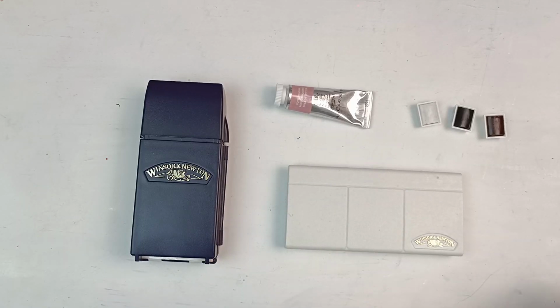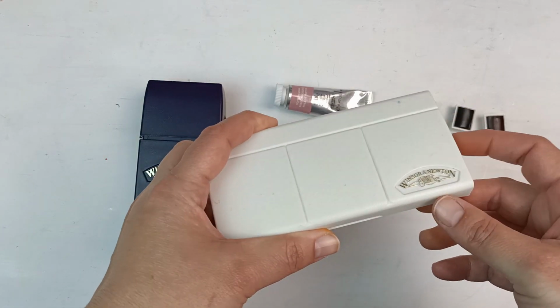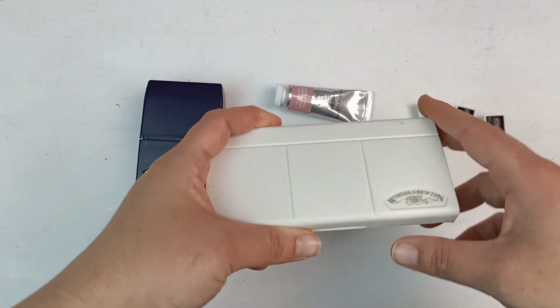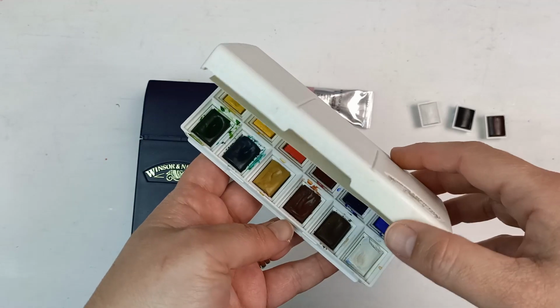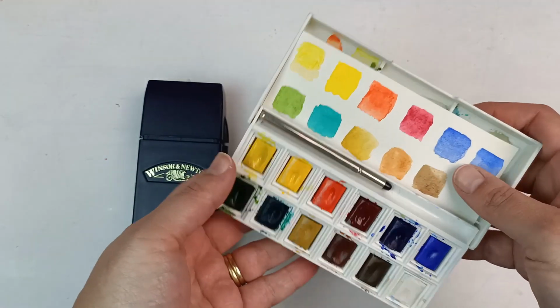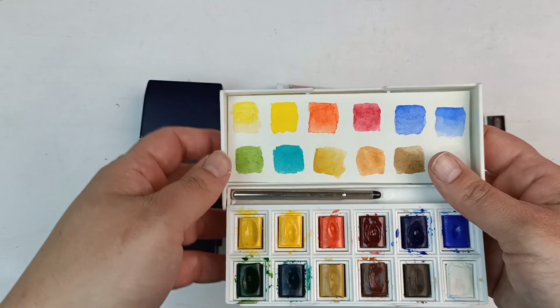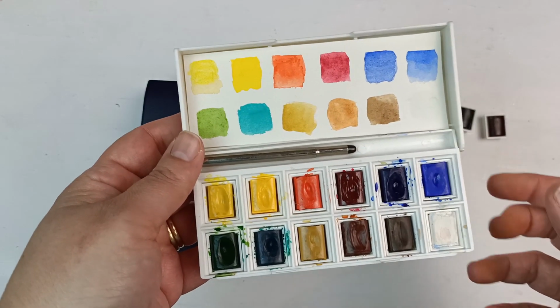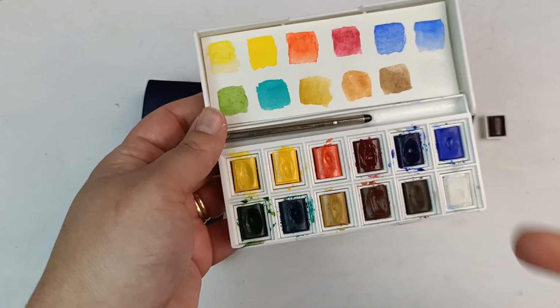Okay, this is pretty much everything I have for Winsor and Newton, which isn't very much. This is one of the first paint sets I ever got, years ago, at least 10 years ago I think, and I've used it a bit, but this is the Cotman set, and so these are student grade watercolours. They have a really, really strong smell to them. I can smell it just from here.